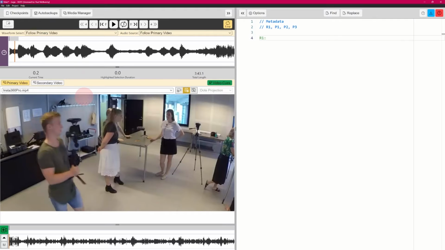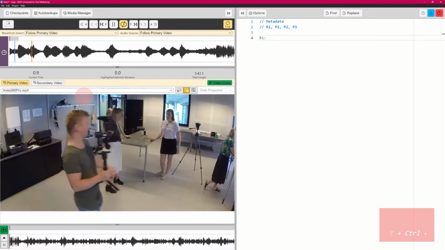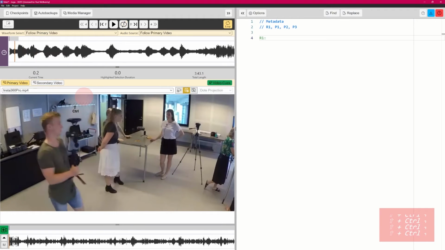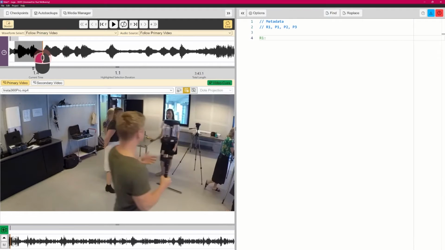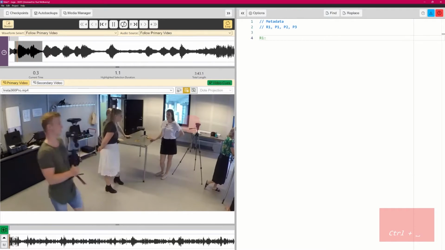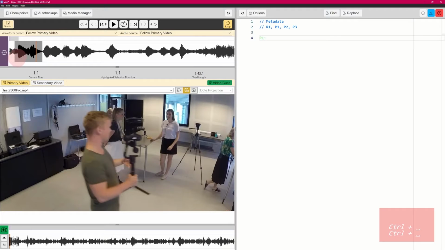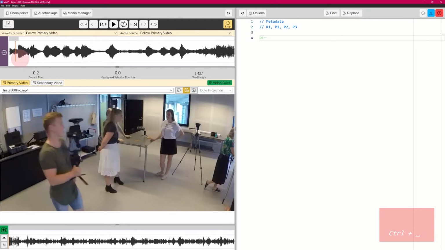And one thing you can do is, rather than just playing, is you can play return and shift, control or command and space in Windows and N in Mac. Does the return, so I'll just play that now to show you. So you can replay. You can also do a selection if you press shift and drag. You can say I only want to hear that, and it will repeat that. You can also do that with shortcuts as well, which I'll be doing every now and again, just to show you. So that's the repeat.